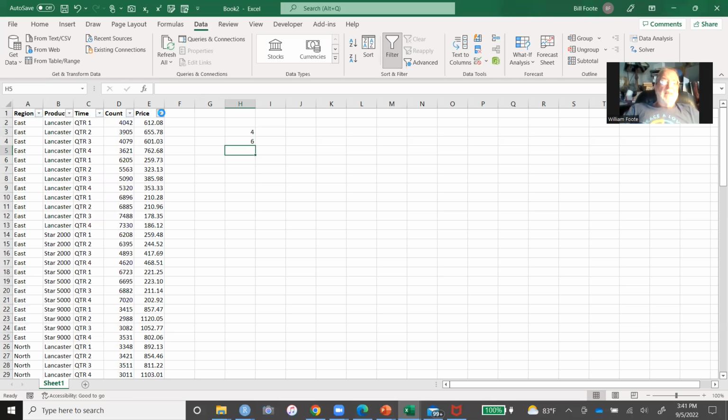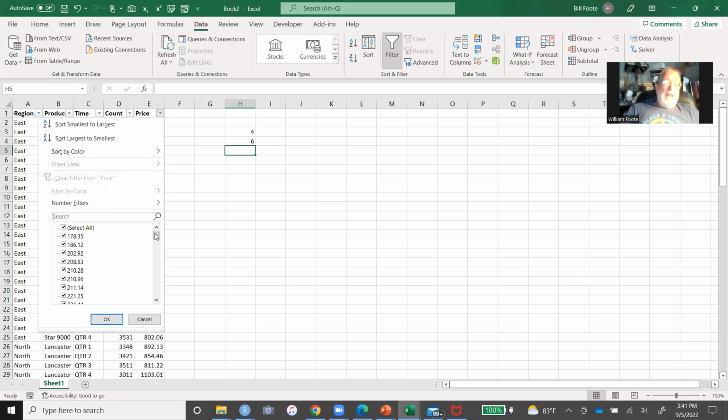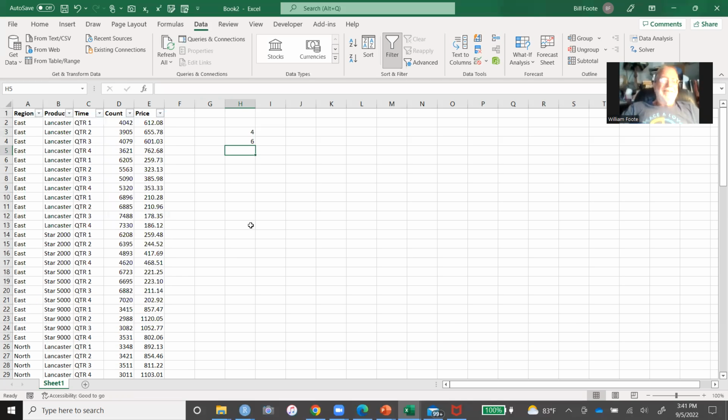And price, same thing. Just going to meander through the data quickly like this and get a feel for the sizes and so on. Yeah, quite a range of prices. I don't even know what the product is yet. Okay, it's probably large panel monitors or touch screens if you like to put in an analytics lab. Okay, so we've done that. So the first thing we did was named ranges. Second thing we did was we filtered it just to look at it and find out how many. Now the number of count, we don't care. And prices. There's 4 quarters.